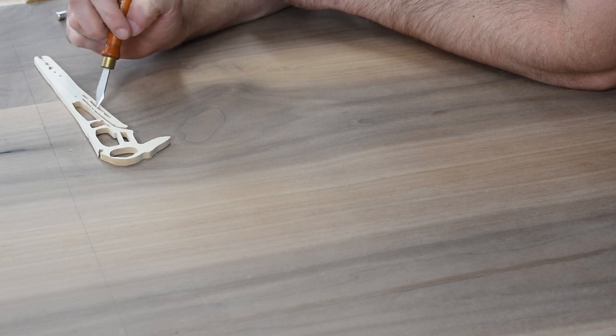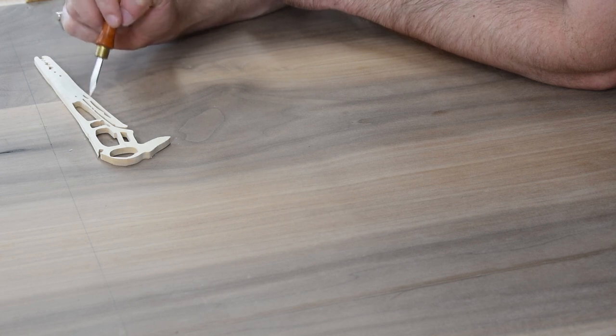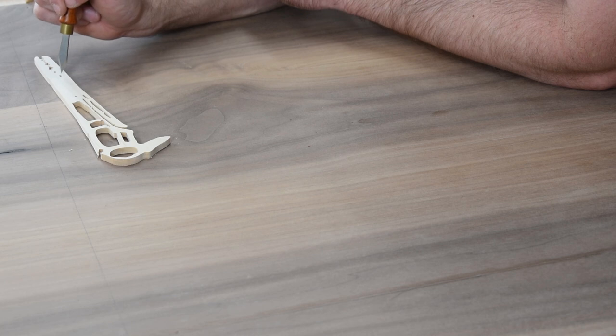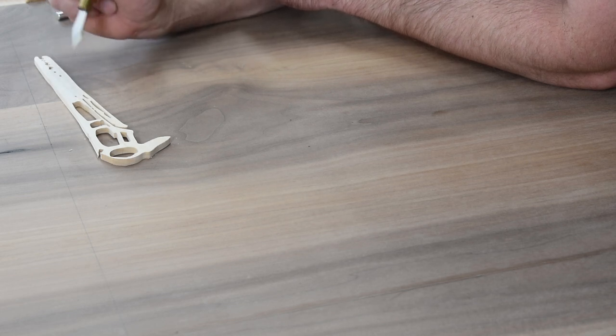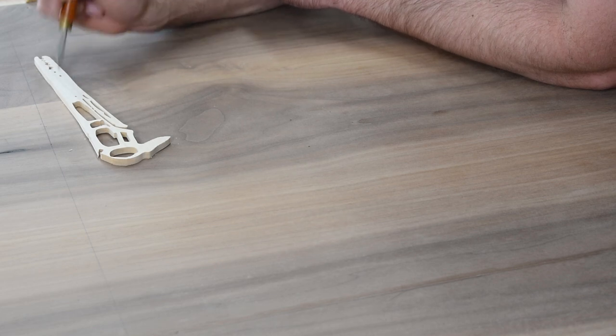For some of these really tiny areas here, I don't think I'm going to try to carve out all the area around it and leave that little nub up, because I think those things are going to break off whenever I put the inlay in there. So instead, I will probably leave those empty or come back with walnut later on and add the walnut and basically fill them instead of inlaying it. I think I would end up getting the same effect without breaking these things off.